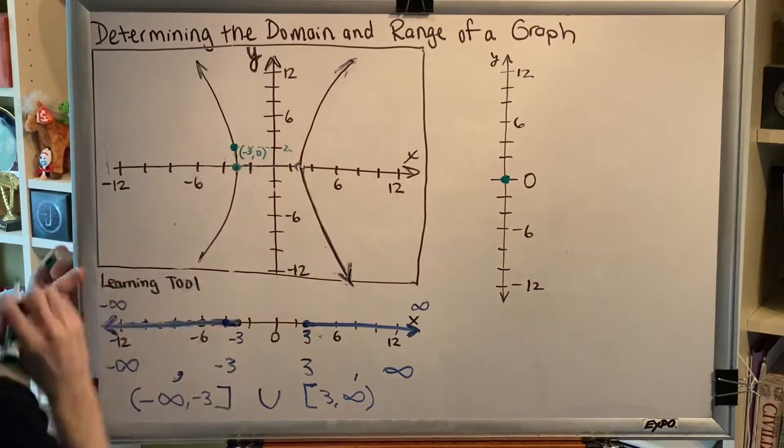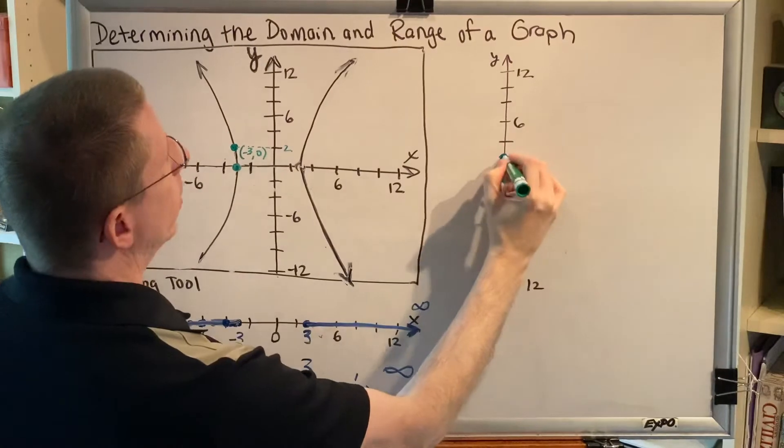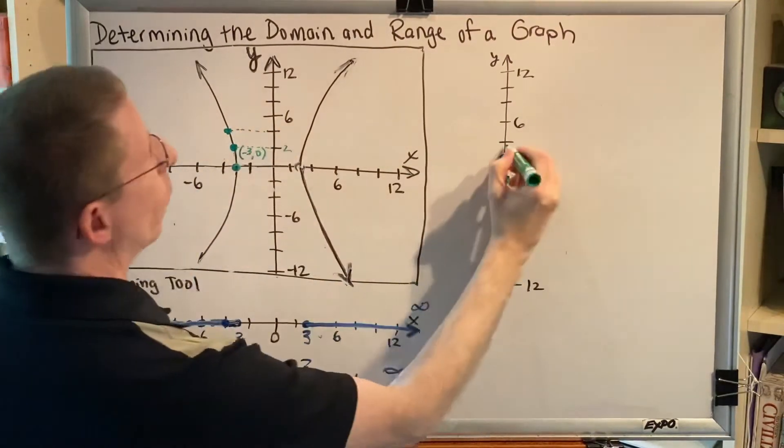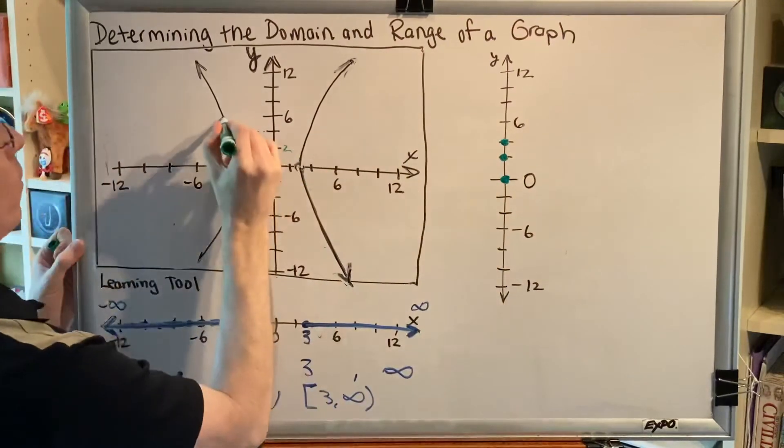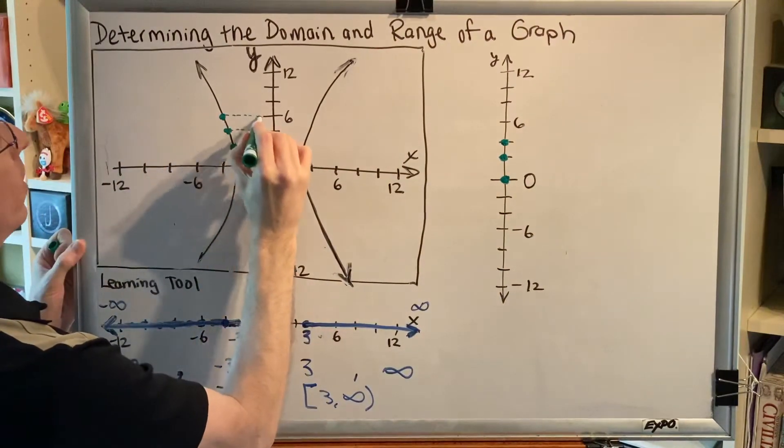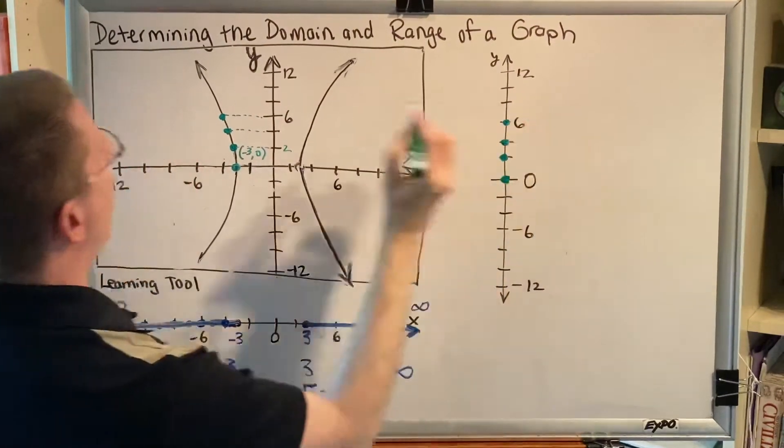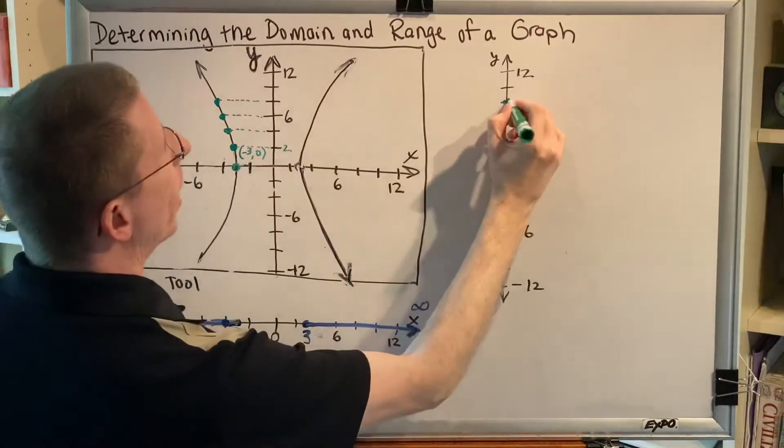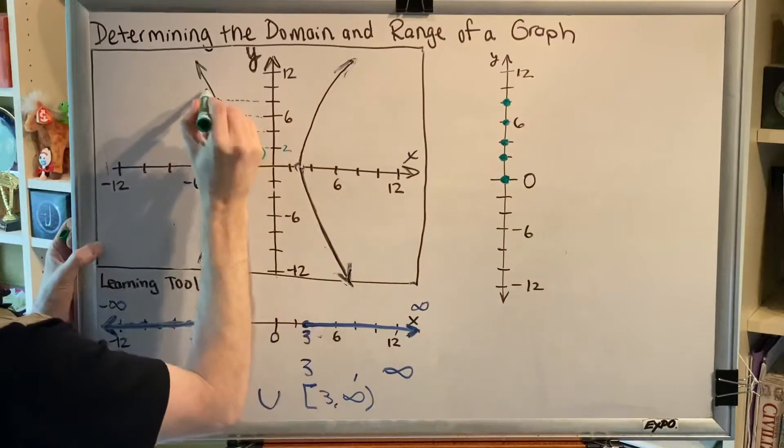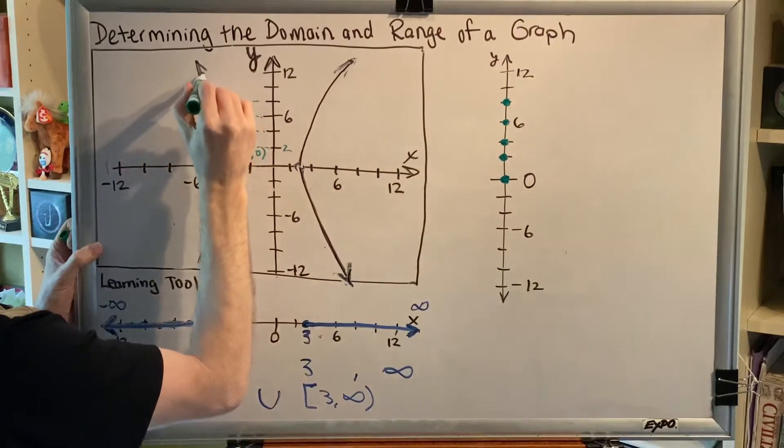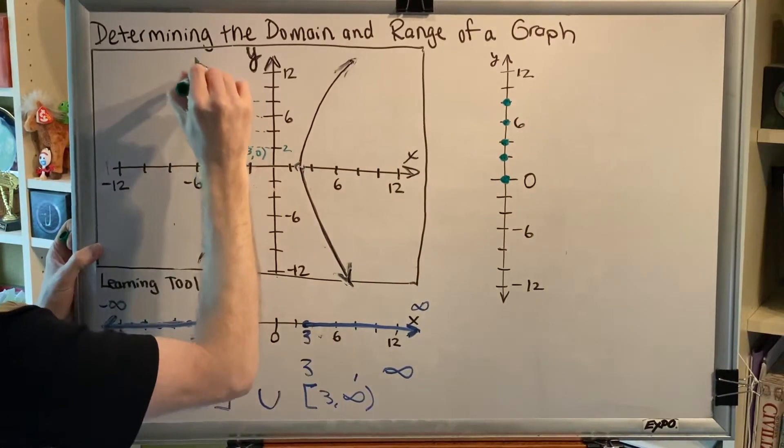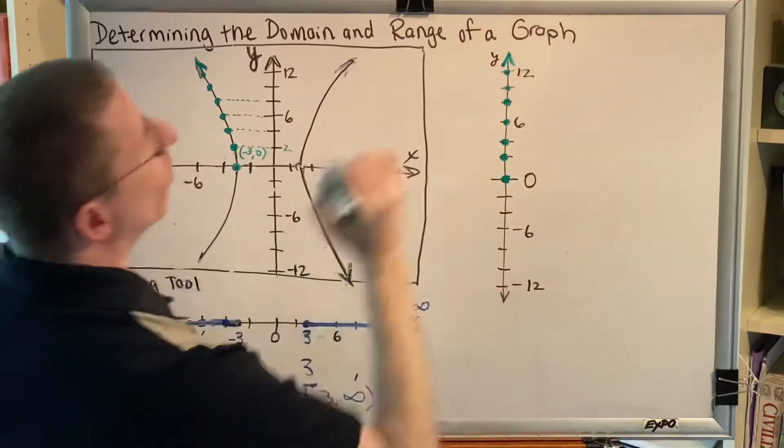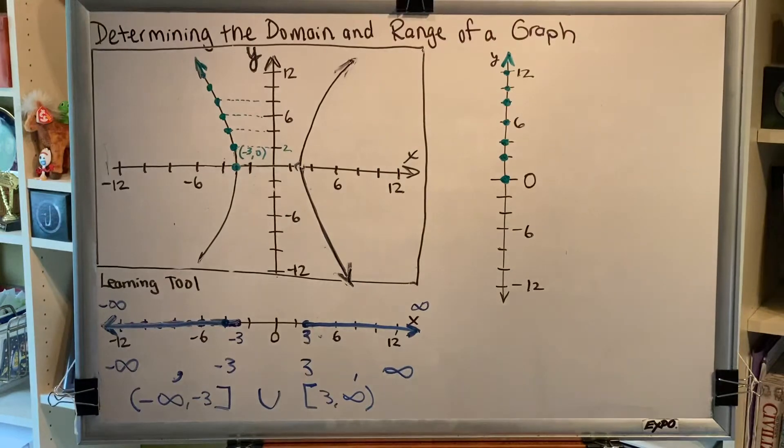Let's continue our journey upward. We've got this point right there which has a y-coordinate of two, and we've got this point right here which has a y-coordinate of four, and this point has a y-coordinate of six, and this point has a y-coordinate of eight. Hopefully you're picking up on this pattern. Then we've got 10, 12, and an arrow pointing upward.